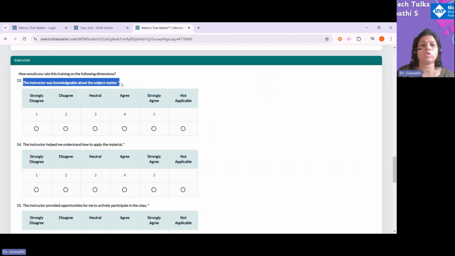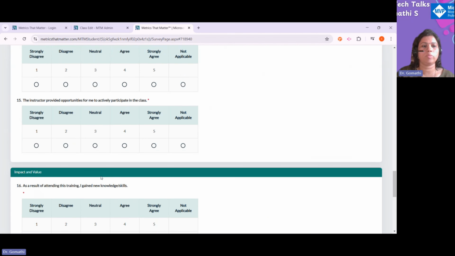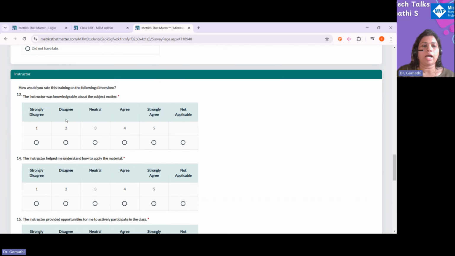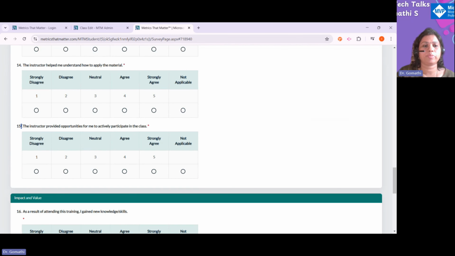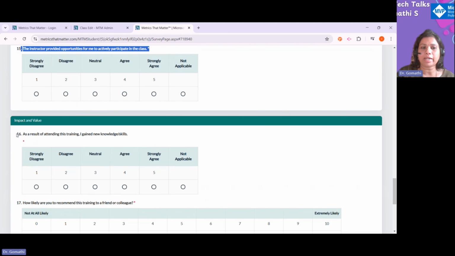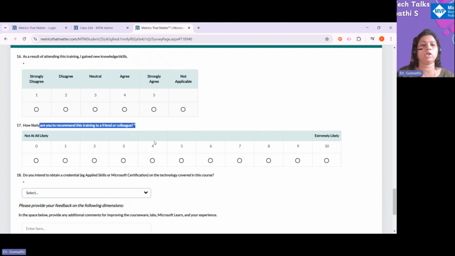The instructor was knowledgeable about the subject matter. This is all about the instructor. The next stage is all about the instructor. The instructor helped me understand how to apply the material. The instructor provided opportunities to participate actively in the class. Then the impact and the value, how much knowledge they have gained, and whether they will recommend this to their colleagues or not.